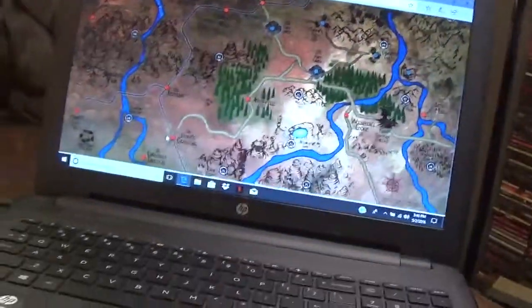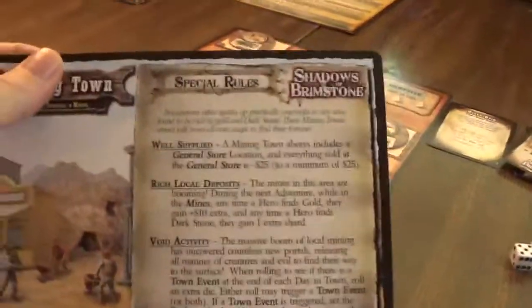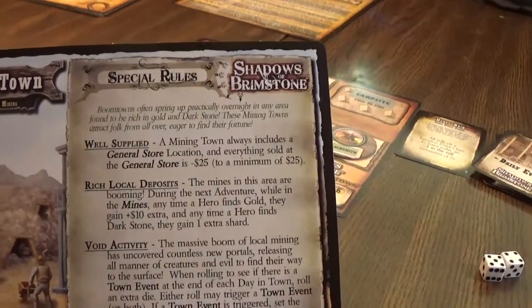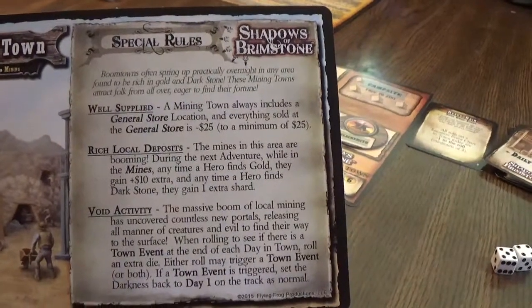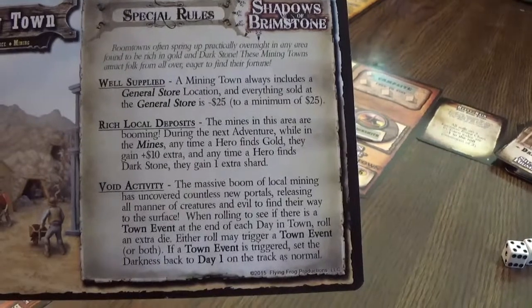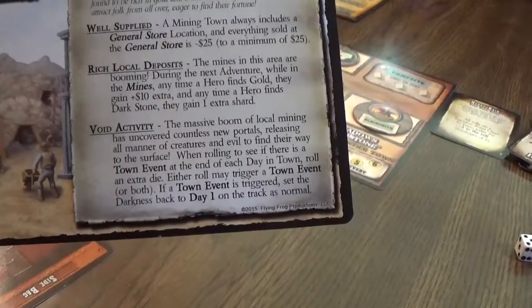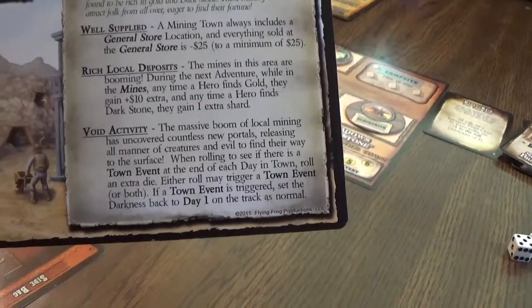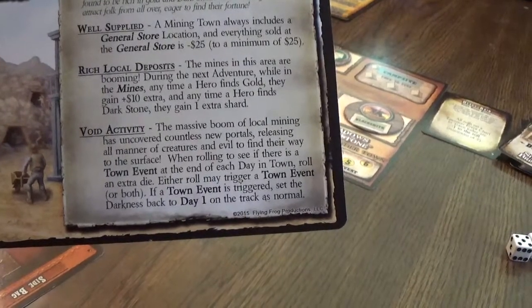Alright, so we are at a mining town. A mining town, in case you didn't know, is well supplied. It has to have a general store location, and everything sold at a general store is minus $25. Rich local deposits: their next venture to the mines, anytime they find gold, they gain $10 extra. Anytime they gain dark stone, they gain 1 extra shard, and for void activity, roll an extra die. There's also a town event at the end of each day, roll an extra die.